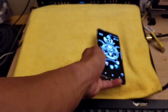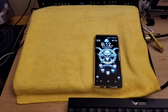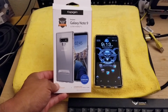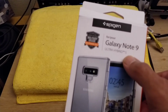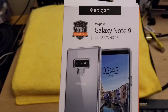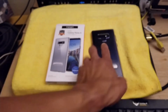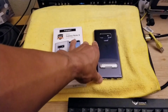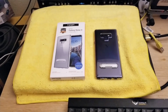You can pick it up on Amazon.com for $14.99, at least that's how much it was at the time that I purchased it. And this is the Spigen Galaxy Note 9 Ultra Hybrid S. There's a regular Ultra Hybrid that does not have the kickstand. The Ultra Hybrid S, which is this one right here, does have the kickstand right here. So yeah, that is it. Highly recommended. Very good case. So that is our look at the Spigen Galaxy Note 9 Ultra Hybrid S.